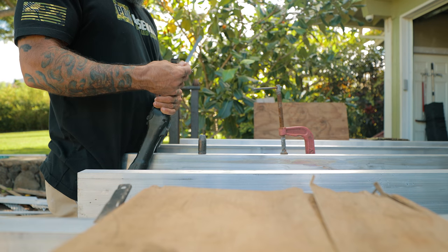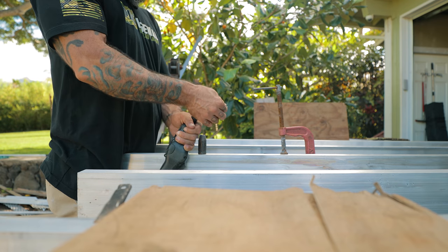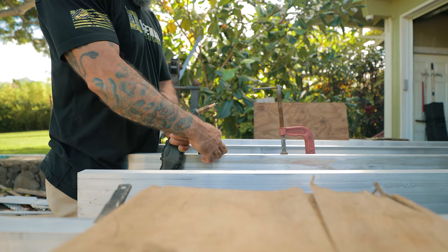Okay, so we burned up a tip, but it's just a little sticky. It's not the end of the world, so I'll just replace it. I'll put a new tip on, and we can clean up that other one a little later.